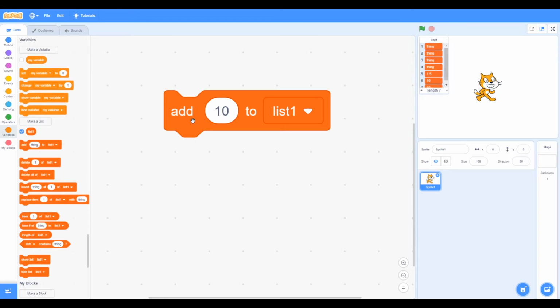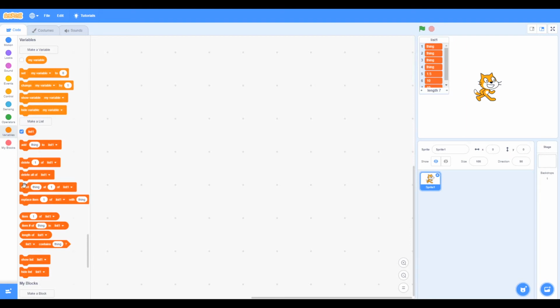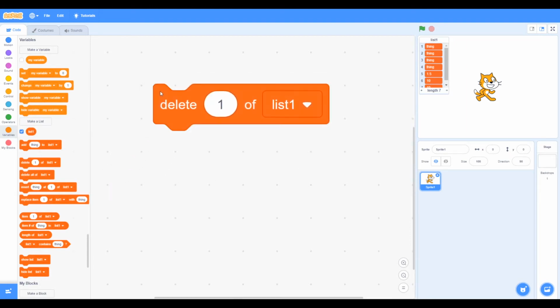Now in Scratch we can also delete things from the list. So you see here it says delete 1 of list. So if we click that, you can see the top item disappears. So you can see we can delete. Also we see we have numbers in the list. Here we have 1 and 2. So if we said delete 2, that deletes the second one.